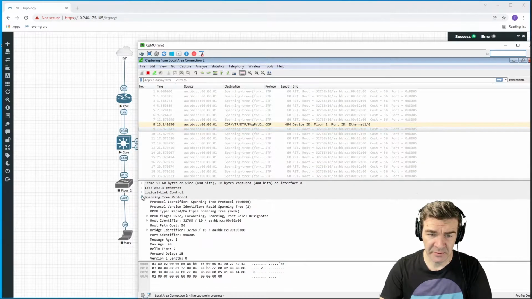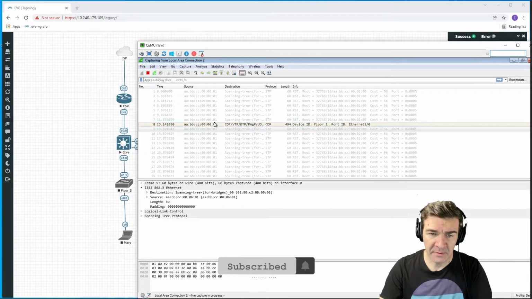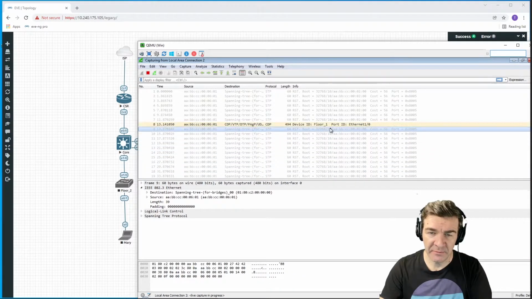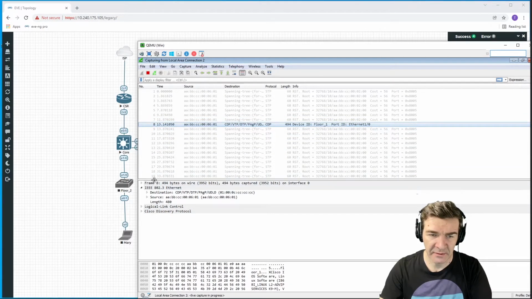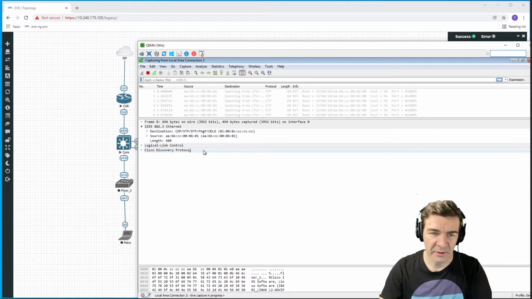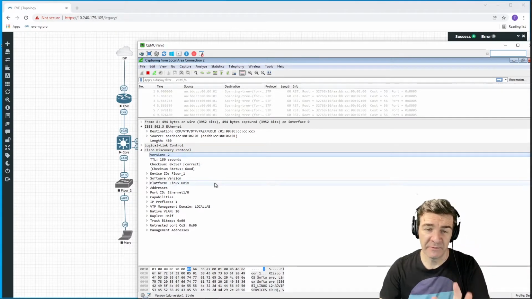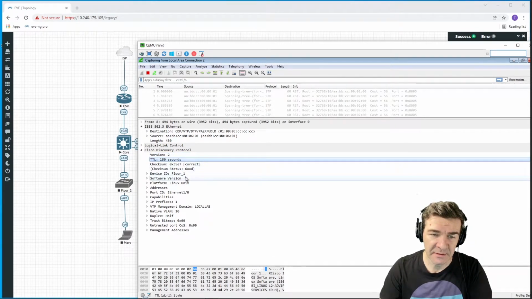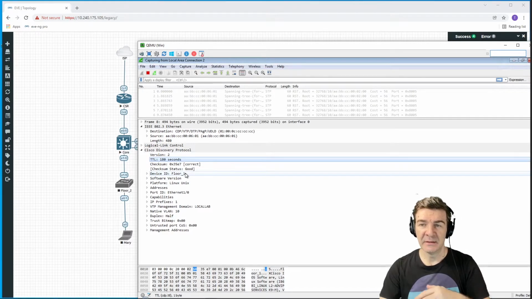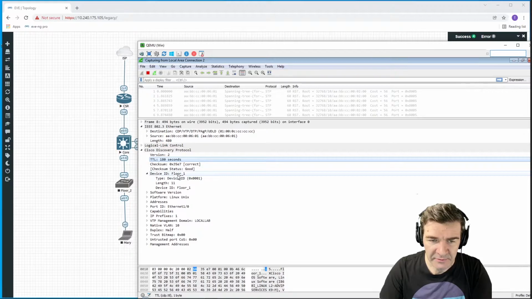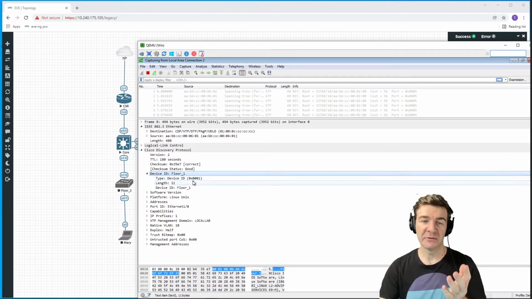We can, for example, check the IP address, VTP domain name, and stuff like that. So let's go ahead and check that. Okay, here. And CDP, now we are running CDP version 2. This is the TTL, so after that time it will forget about the CDP, but we don't care about that. So device ID, here's the actual host name.